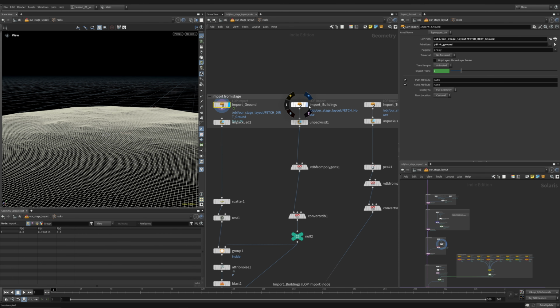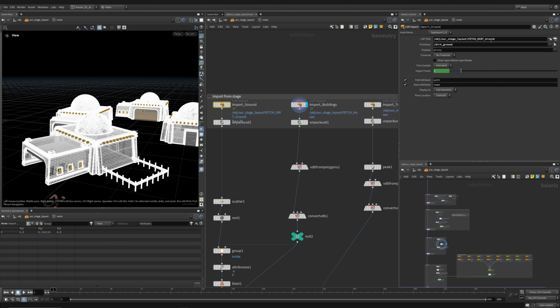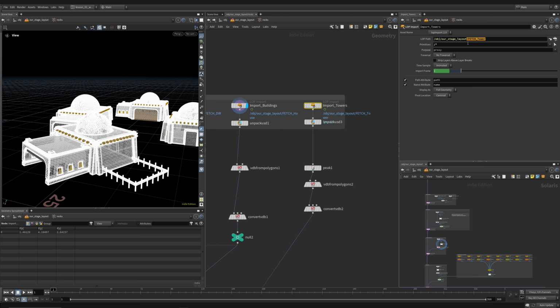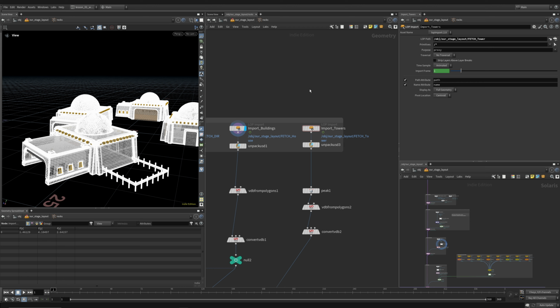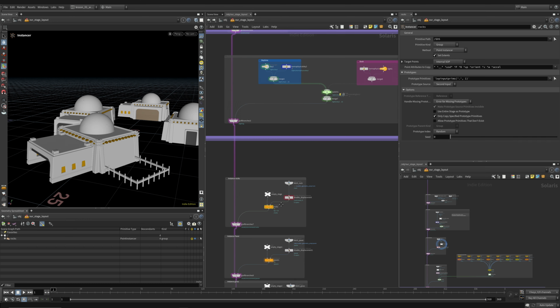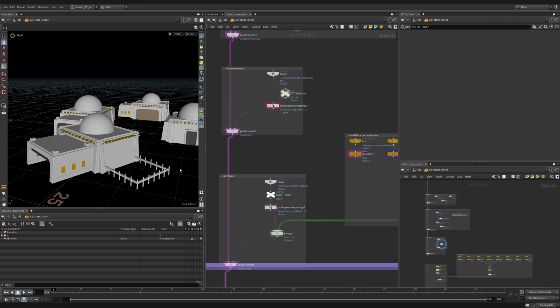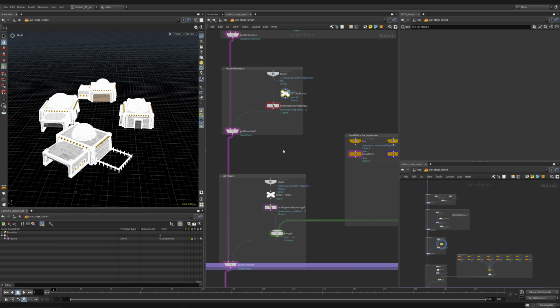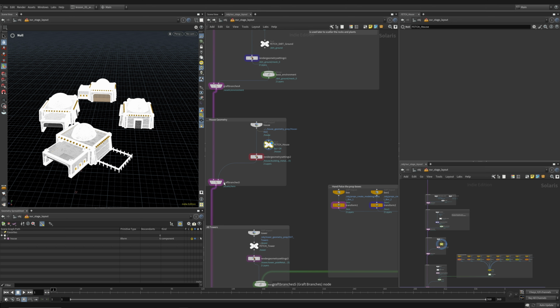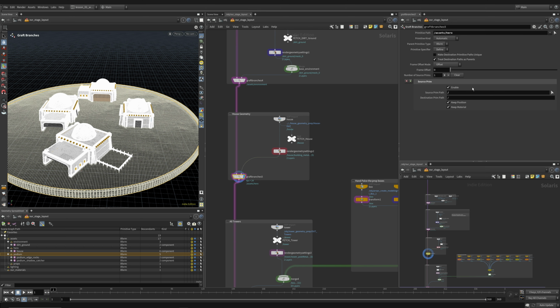So I see I bring in the ground, I bring in the buildings, which was that fetch dirt ground. Well, fetch dirt ground here is because I click this node. If I click import buildings, it'll show me fetch house, and import towers, it'll show me fetch tower. If I U to go up, and that is these nodes here, fetch tower and fetch house. Awesome. And then what we can actually do now is these are merged back in here with assets / hero as our podium, or as our primitive that we've decided to do.